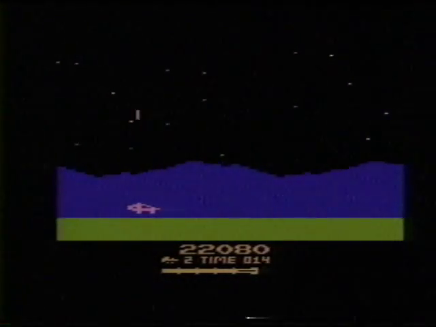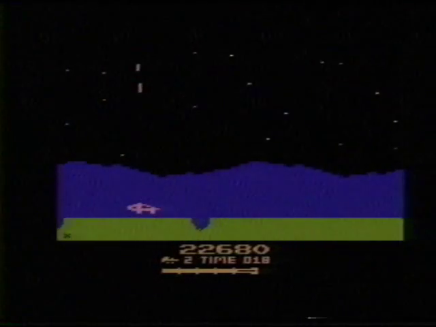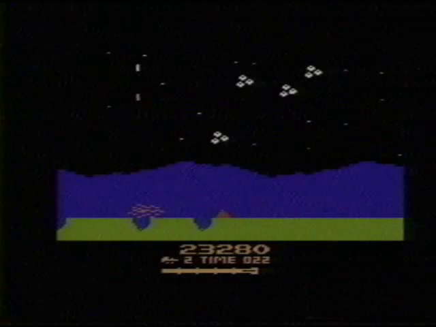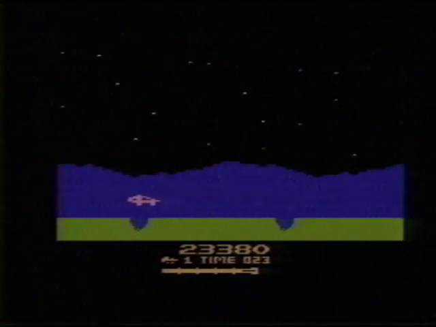We'll see what the instruction manual says. Maybe it gives some insight into why this thing is such a weak moon buggy. As a moon buggy driver, I wonder if they have a union. Your objective is to travel across the surface of the moon as quickly as you can.